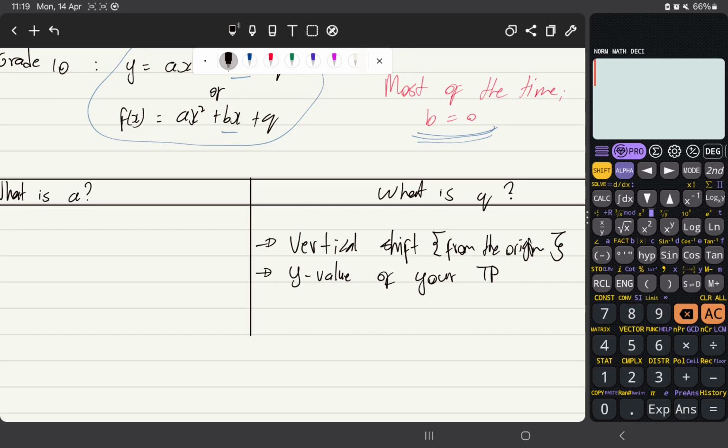I'm trying to think to see if I'm missing anything. But if I did miss something, I'll just come back to it. The most important one is the vertical shift, and here the sign is just as it is. If you have a function, say g of x is equal to 2x squared plus 4, what does that mean? It means that your graph shifted 4 units from the origin upwards, ne? Because it's positive 4 here.